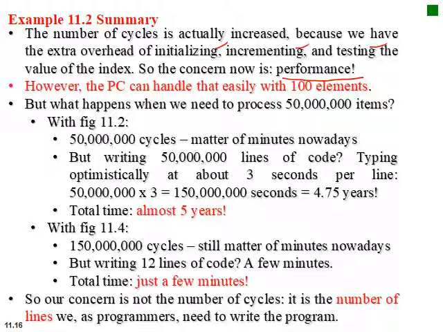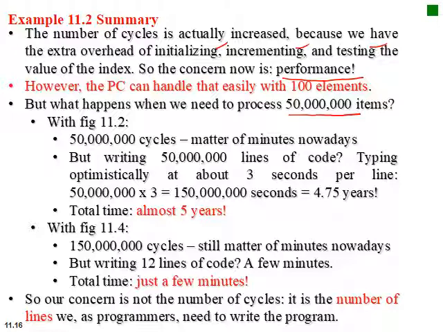But now what happens if we suddenly start to process 50 million items? You know, typically in South Africa we have about 50 million residents in the country. So what if we now have to write a process, you know, when we're doing a census, and we maybe have to handle 50 million people's data?